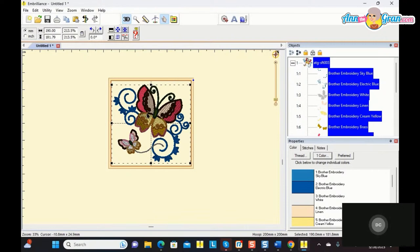Okay? And then I want to let you know that whatever specialty stitches or specialty fills you have in your design, they will be maintained when you're sizing your design. So if you have some decorative fill or some motifs or some specialty stitches, like maybe a stem stitch or a back stitch or a bean stitch, it will not denigrate those stitches. They will stay just as pristine as when you first brought the design in, no matter how large or small you size the design.